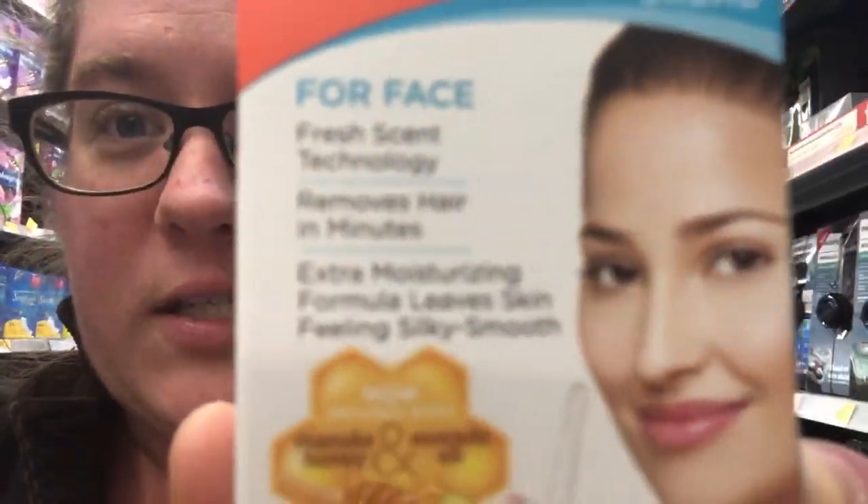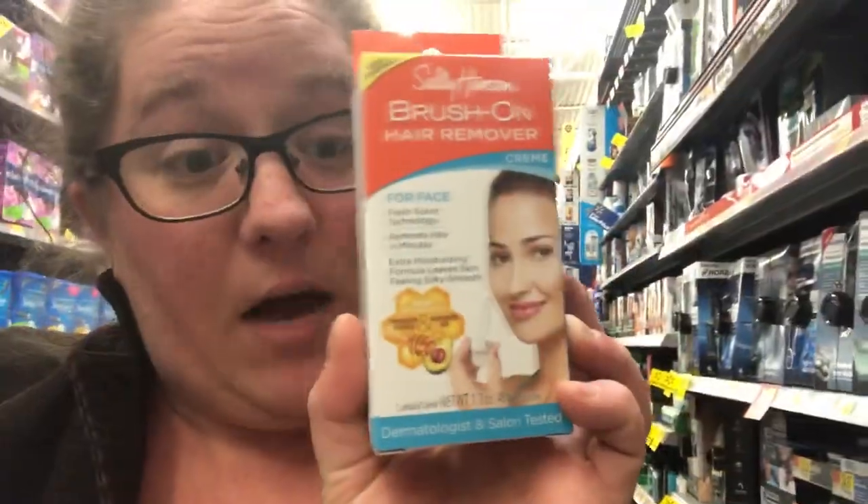If you're interested to see if the buffers work, let me know in the comments. Moving on - they do have the hair bleach here. This one is Sally Hansen, which must be the only brand sold around here because it was also at the last place. It's a dollar cheaper, so we're getting that. The other thing I was wondering about is this little wand specific for your face. I was wondering if it would be more gentle - I'm going to try it, even though I'm still terrified of creams after burning my face in the fall.